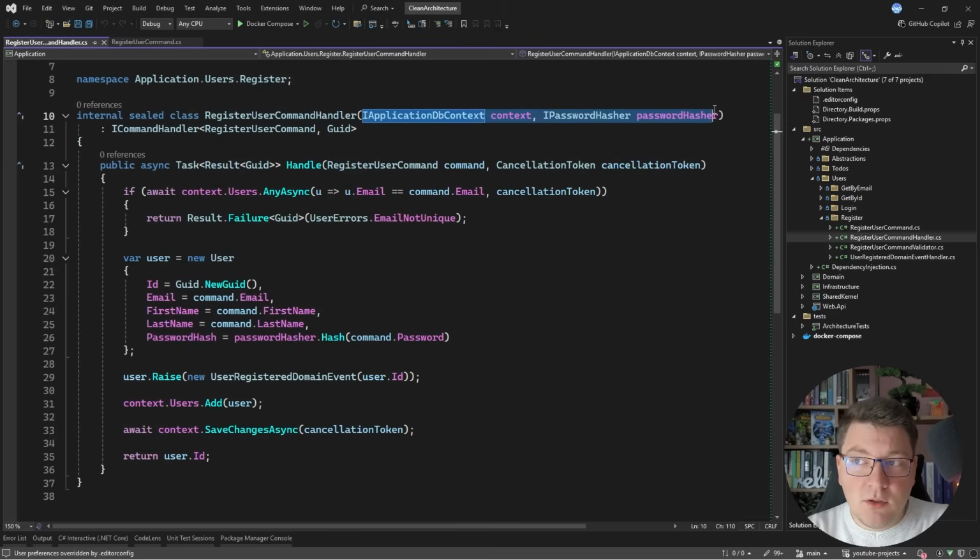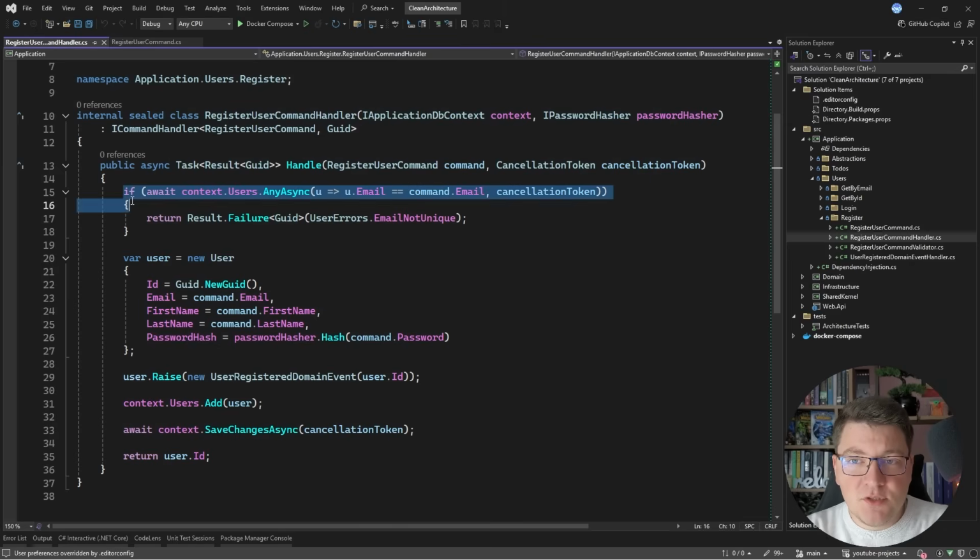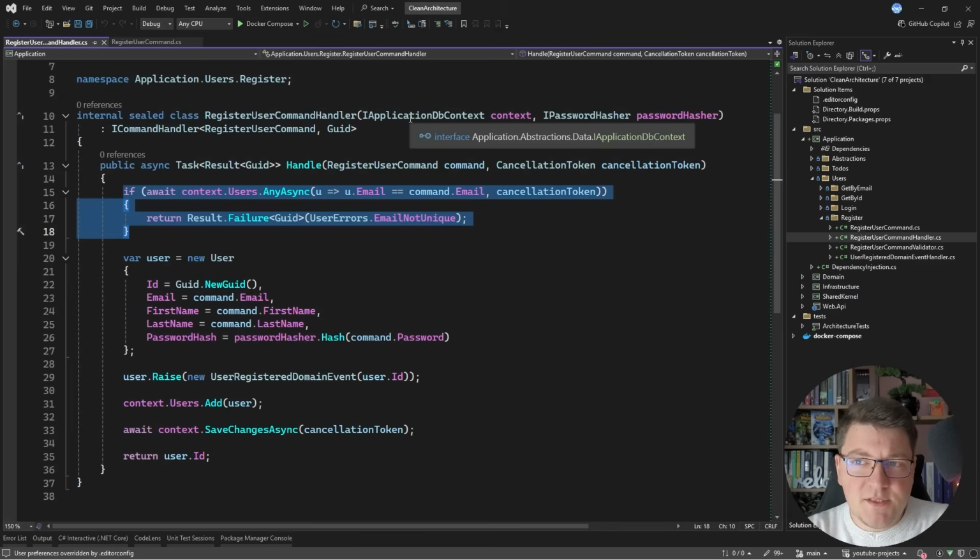You'll notice I'm depending on some abstractions, the database context, and a password hasher, and I'm using them to interact with the database. This is actually just a wrapper around the EF core, and it's not really an abstraction. It's just a simplified API surface instead of using the database context directly. Now in this example, I'm not decoupled from my database, and honestly, I don't want to be. I know I want to use a SQL database, and EF core allows me to do this, so I'm just going to reference EF core directly without creating unnecessary abstractions.